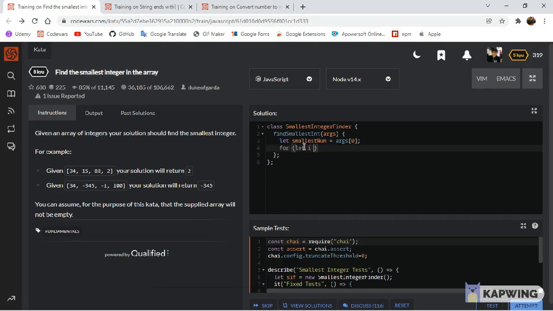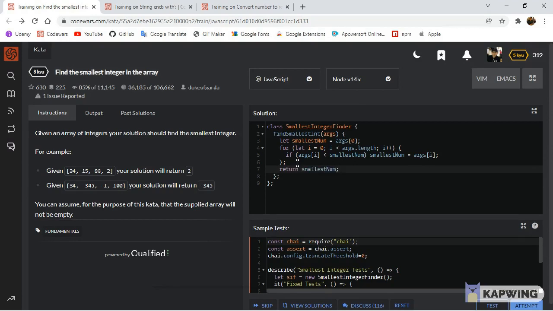We'll say for let i be equal to 0, i less than arguments dot length, i plus plus, and we'll say that if arguments at position i is less than smallest number, then we'll take that smallest number and make it equal to arguments at that position i. I think it's understandable, and then we'll finally return that smallest number.